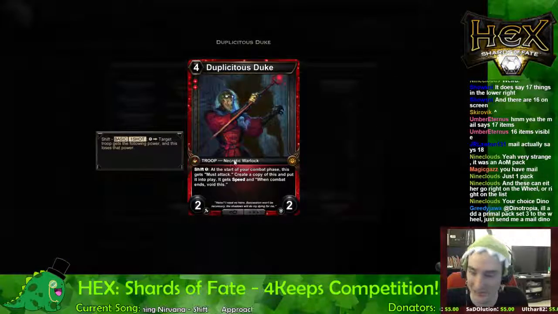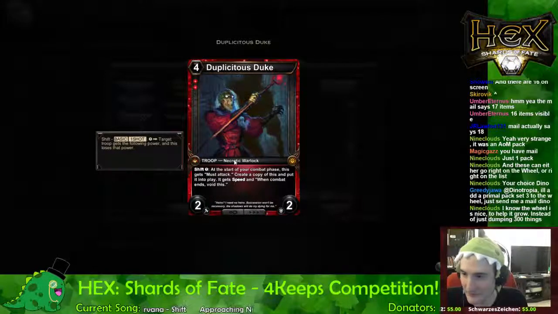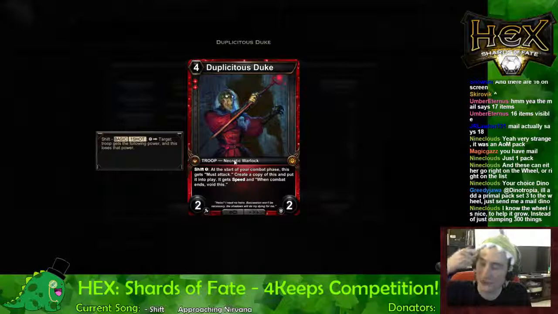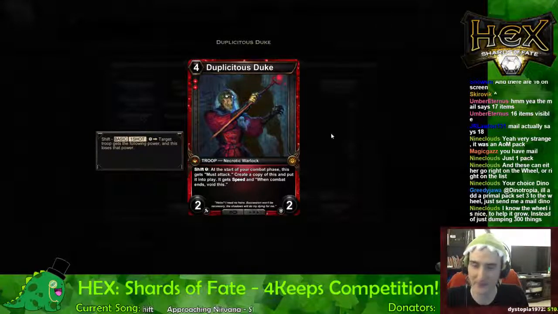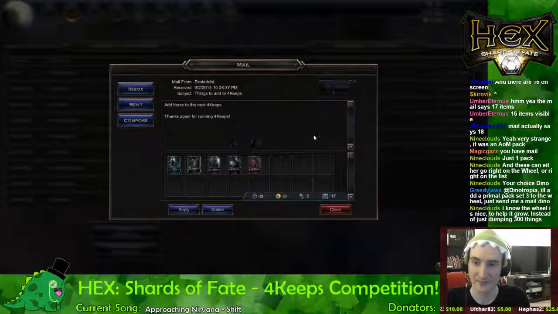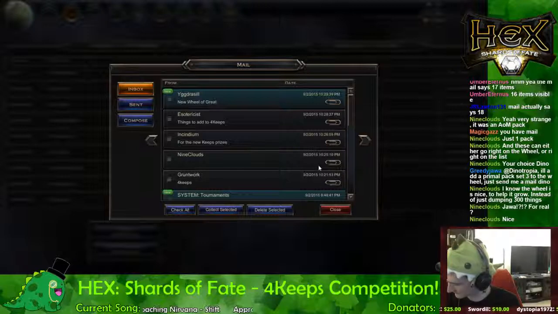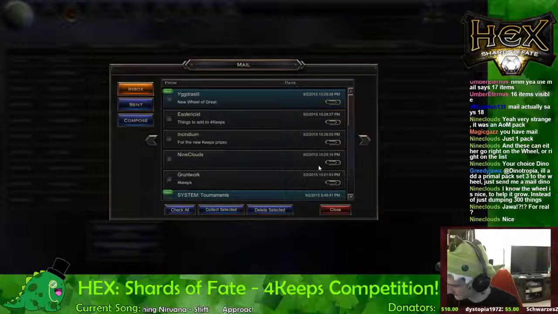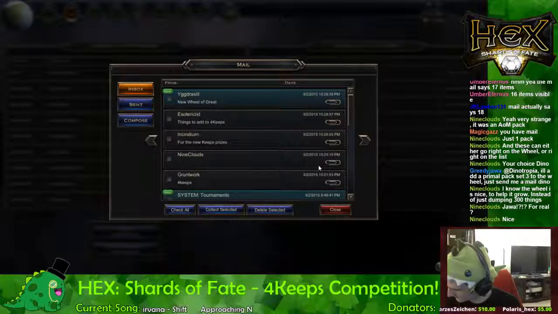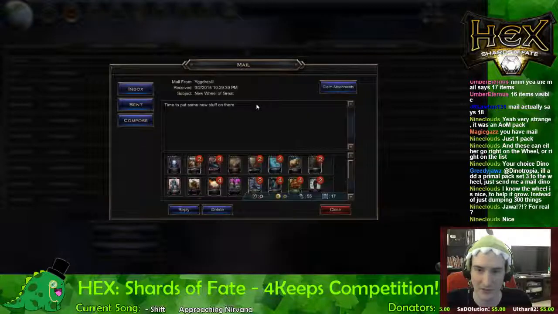Duplicitous Duke, an alternate art. Duplicitous Duke. Greedy Jawa, you'll add a primal pack, set 3 to the wheel. Just send you a mail. Absolutely, Greedy Jawa, thank you. Yeah, and Arachnophobia, Exarch of the Egg. Thank you, Esotericist. I'll write this down. Awesome. Thank you. And then Yggdrasil for the new Wheel of Great.